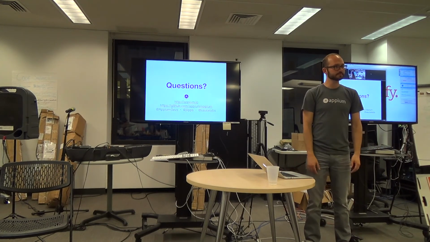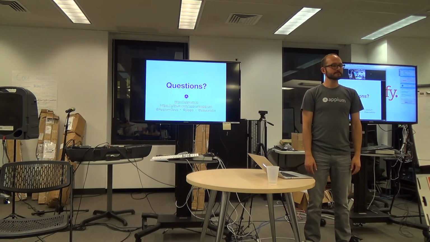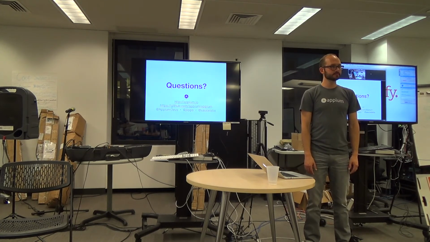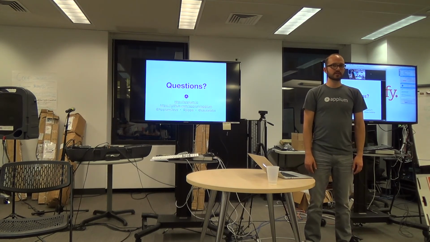I have a question about managing your locators across different devices. So the iOS development teams and the Android development teams that I've worked with haven't collaborated in the companies I worked with. So how do you deal with that in your test? Do you have different equivalent page locators for different devices, or do you work with the developers to ask them for consistent IDs, or how do you solve that problem?